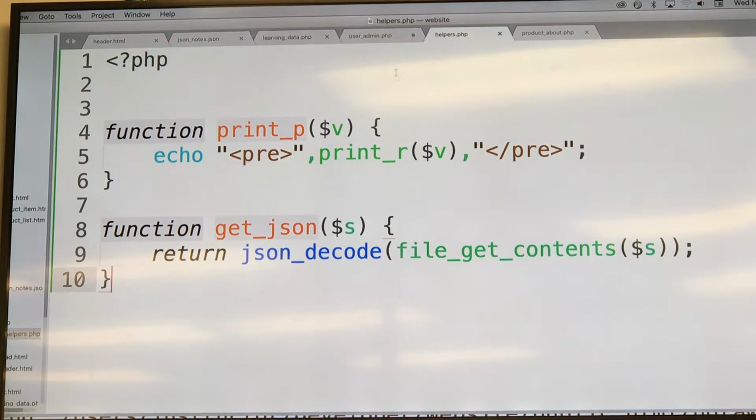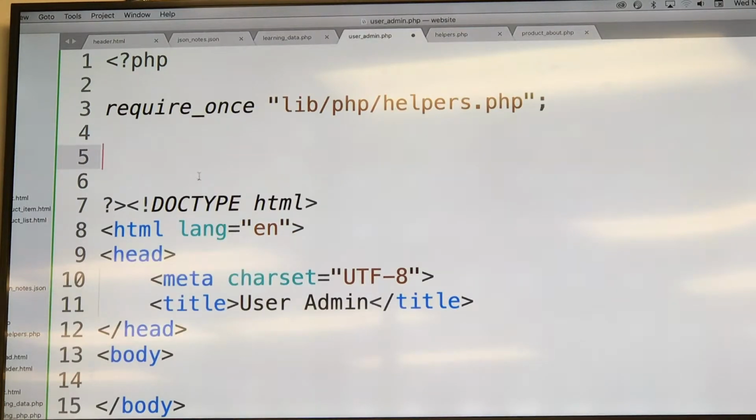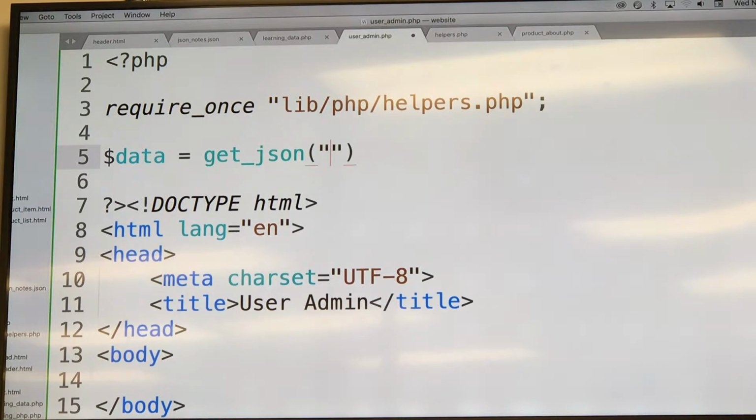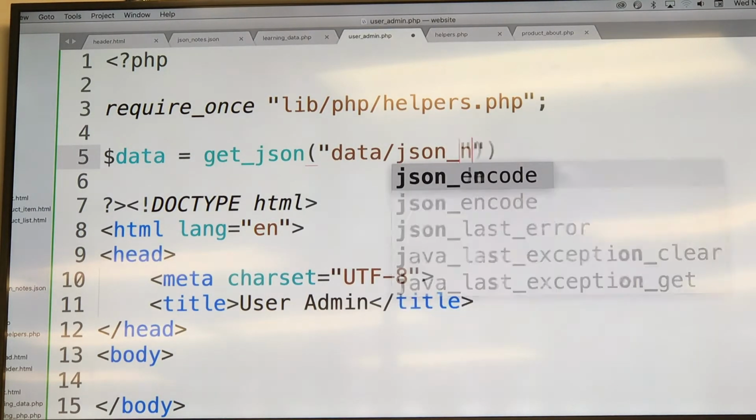So we're going to come back to our user admin, and we're going to say data equals getJSON of our data JSON nodes.json.